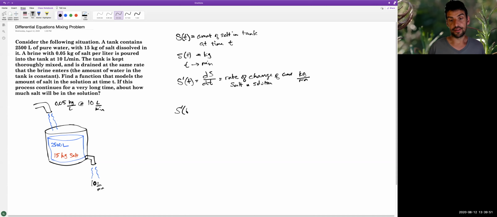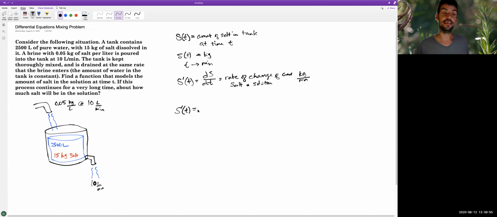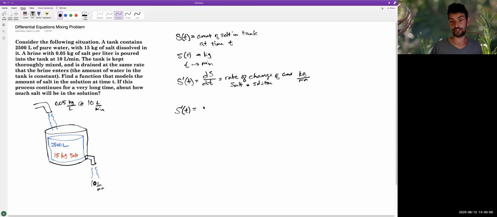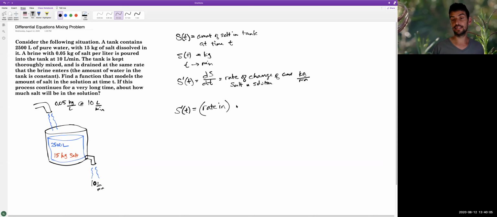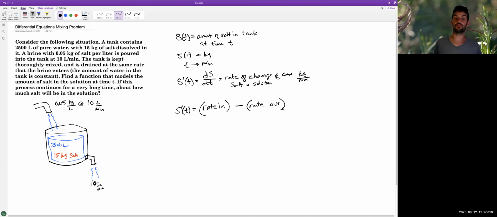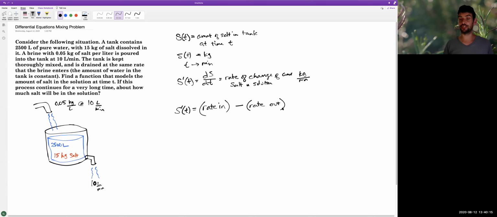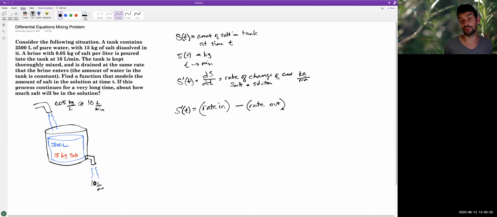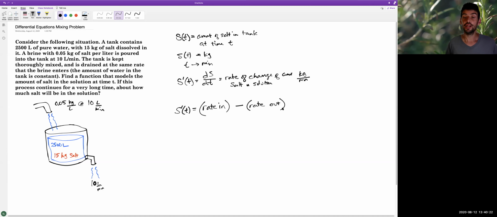All right, let's think about this rate of change. There's two competing things changing the amount of salt that are in there, right? There's how much is coming in, the rate of salt in, minus the rate out. Now, these two rates are changing themselves, possibly. We've got to work through all the details. It's going to turn out one of them's changing, one of them's constant. But in general, let's pretend they're both constant to talk about it for a second.